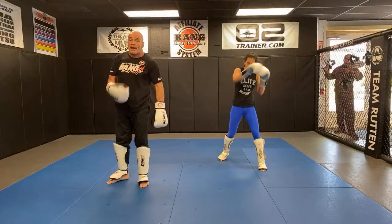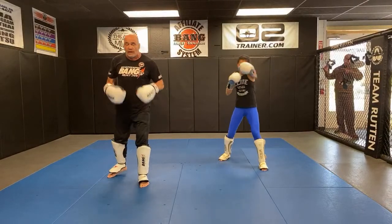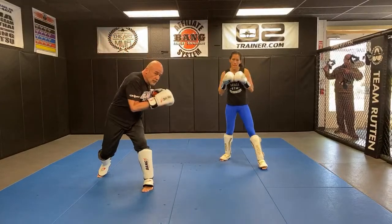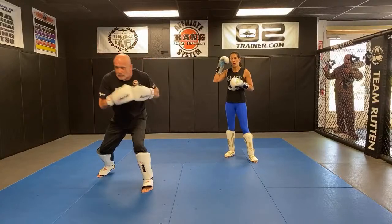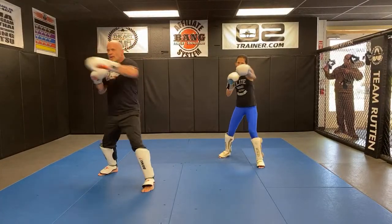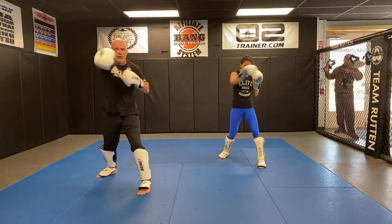On the three, when I move back, load your shoulder, because that needs to be a straight punch. A little tap is not going to do anything. One, two, three, move. Keep your elbow close to your body. Push up on your back foot. Head, head. All right, three. One, two, three, move. Body, head, head. Four. One, two, three, four, move.